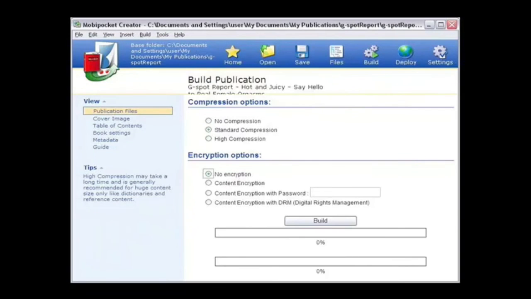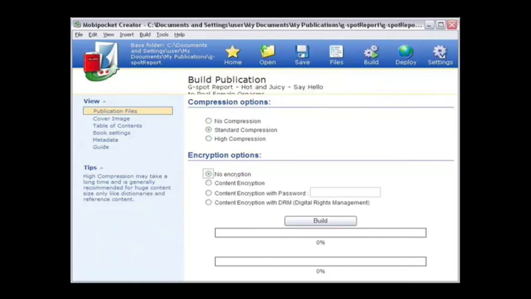Encryption options, this is where you have to do a little thinking. If you want your material encrypted so that no one else can use it, or your customer can't transfer your files to another machine or give it to his friend. On products like this that are mainly to promote my main products, I always select no encryption.